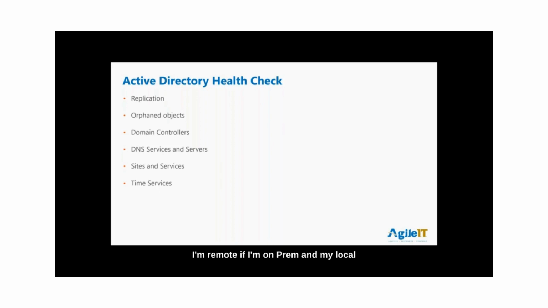Oh, okay, I'm remote. If I'm on-prem and my local DNS or local DHCP points me to the right DNS server, it'll say, oh, you're asking for domain controllers and you're at this IP address, so you're at this site, so sites and services. Here's your list of 5 available AD controllers that are in your local area, right? 1 or 2 or 5, whatever.